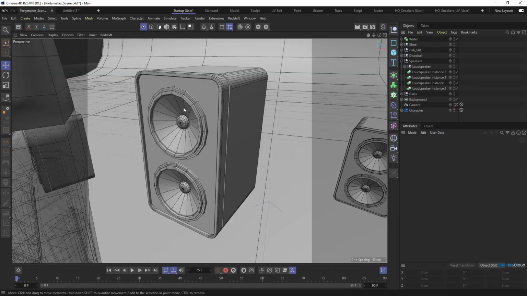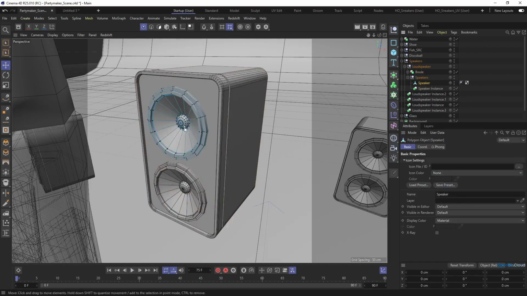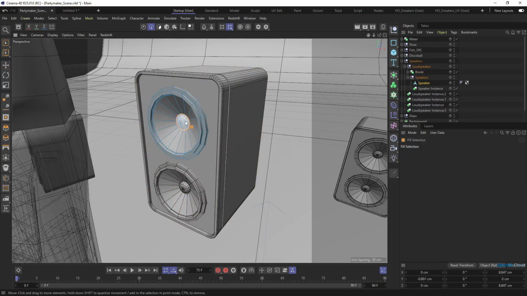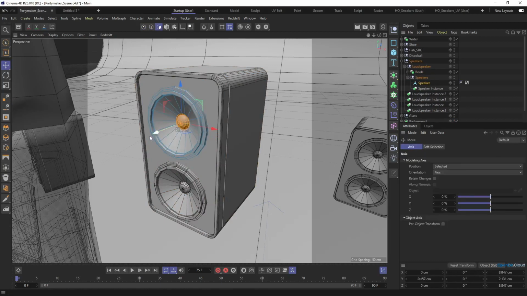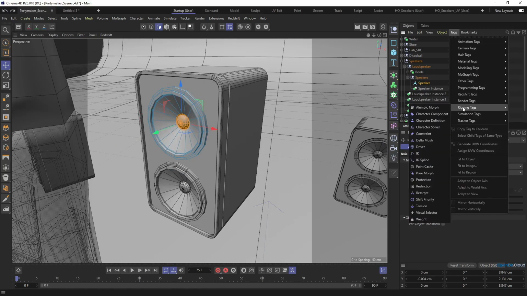And then, in order to animate the speakers, I'll select the original speaker and find this speaker. In this speaker, I'll highlight this piece. I want to animate it like this. The easiest way to animate it is with the Pose Morph tag. You can find it in the Rigging tag.